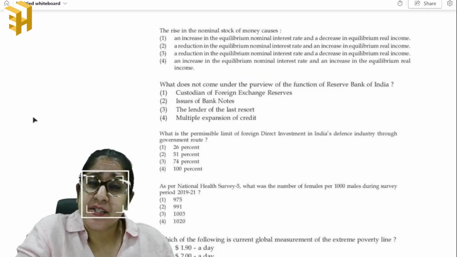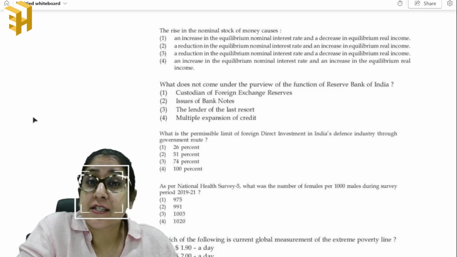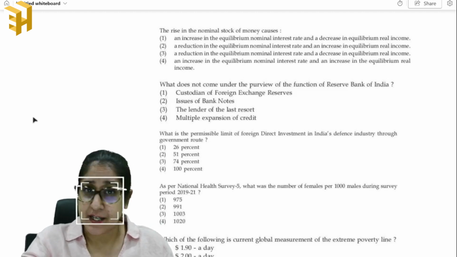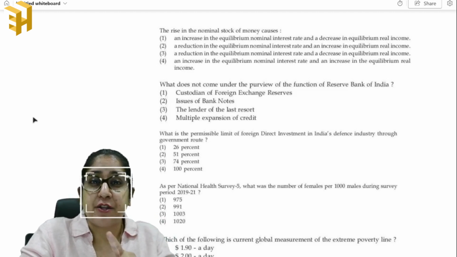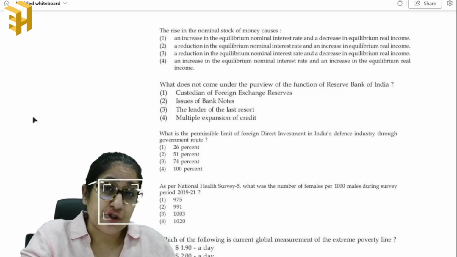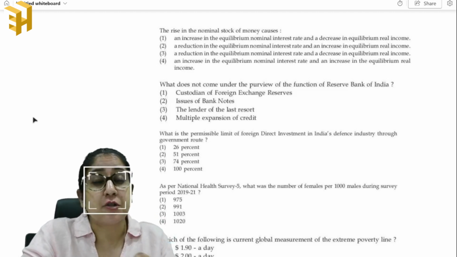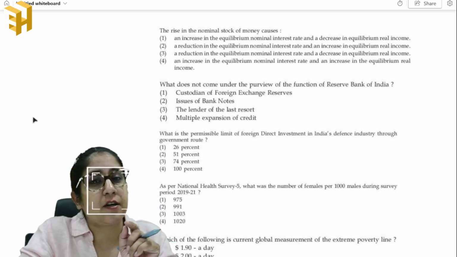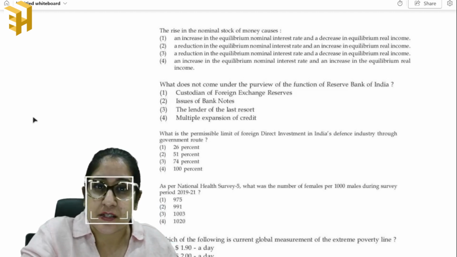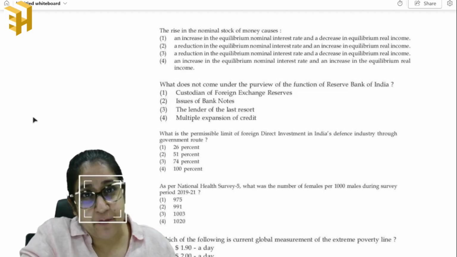Now, an MCQ kind of an examination is such that it will not go into much detail but will actually test whether you know the concept or not. So it is very important to notice the minute information that is hidden in these kinds of questions. So today we'll be discussing some of them.